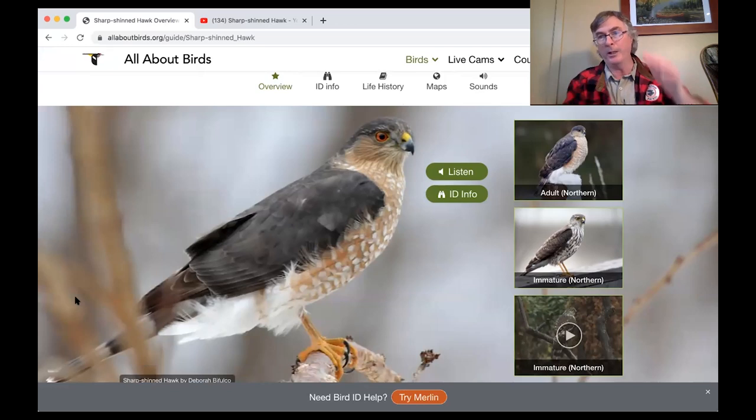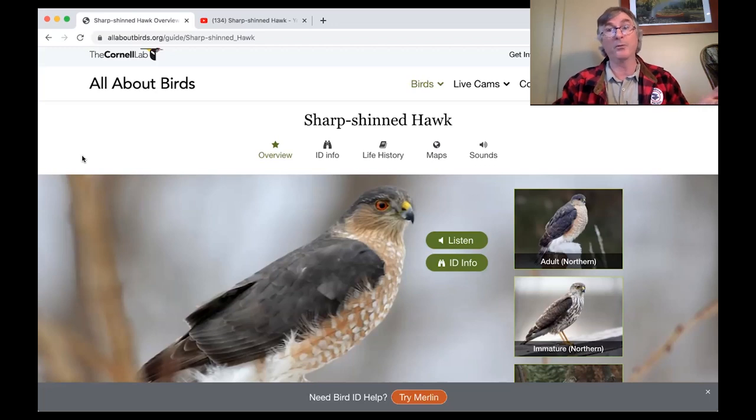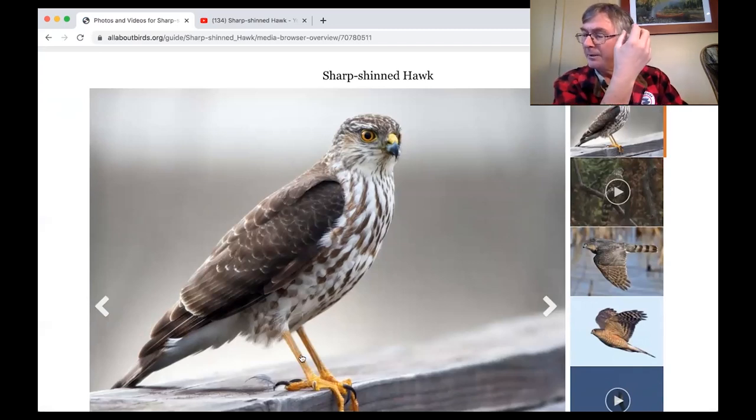It's about the size of a crow, and this guy is about this big. The sharp-shinned hawk is probably the one you're going to see going after your birds at your bird feeder. He's more common. Both are really common in urban areas, more so than in the woods. In fact, I don't think I've even seen one in the woods. They're always in the city hunting birds. If you look at the juvenile, this is where it gets really difficult. Male and female look similar, and the juvenile does not have that breast. Why they're called sharp-shinned hawks, by the way, is the chicken legs. Sharp shin, meaning, what does the textbook say? Flattened, thin leg shanks. But to me, it looks like a chicken leg.